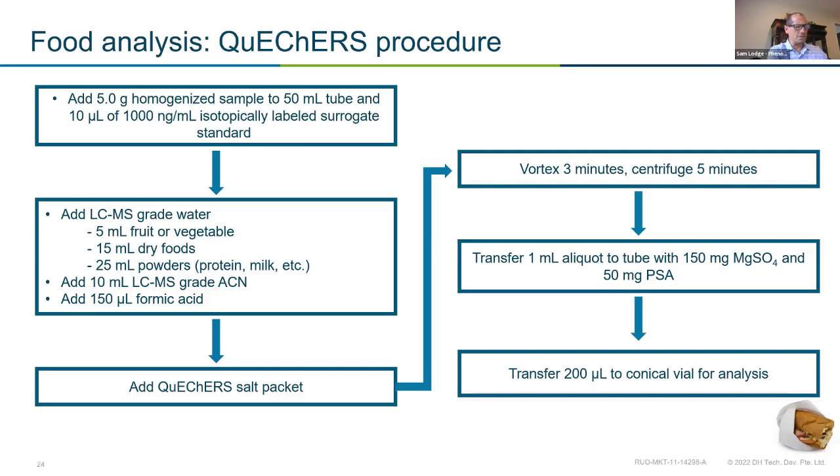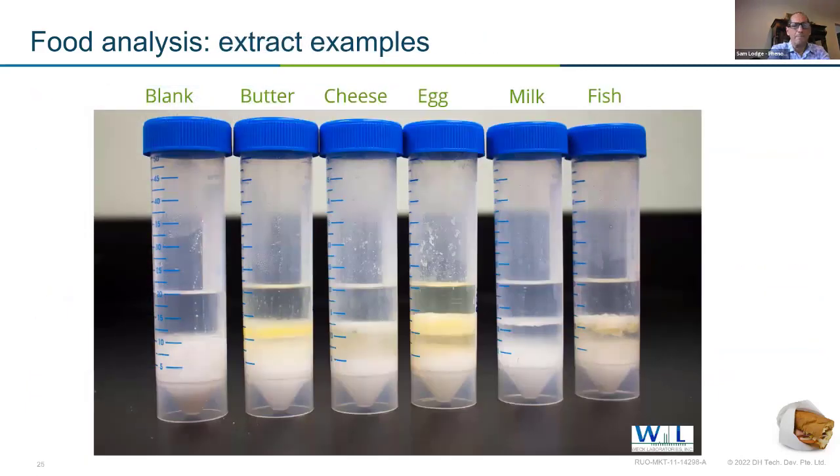Next slide, please. I actually had argued to remove this slide, but we decided to include it so you can see what a QuEChERS extract looks like. They're not really pretty, but you're seeing the end product, and probably the easiest to see is the fish on the far right. Very messy sample, but you'll see this partitioning.